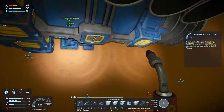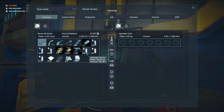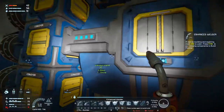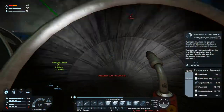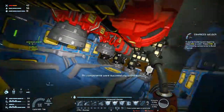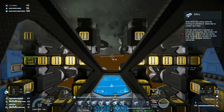And we are almost running out of hydrogen again. So let's make sure we don't do that. Fuel low. Not anymore. Fuel critical. Not anymore. And let's get some power. Go, go, go. Give me that juice.